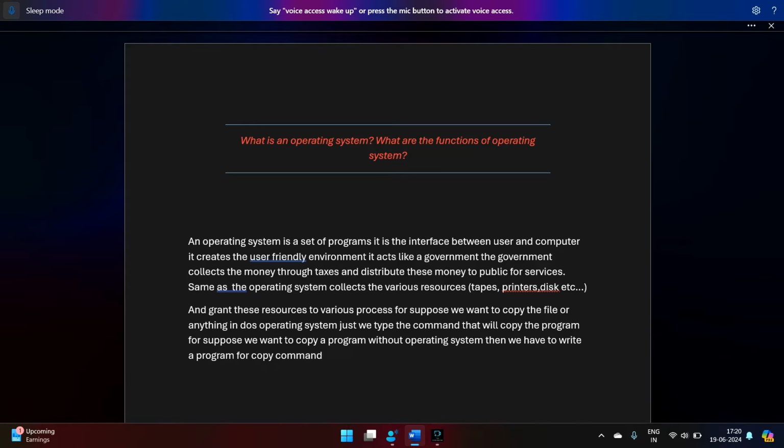It is a very difficult process. So the main purpose of the operating system is to create a user friendly environment.